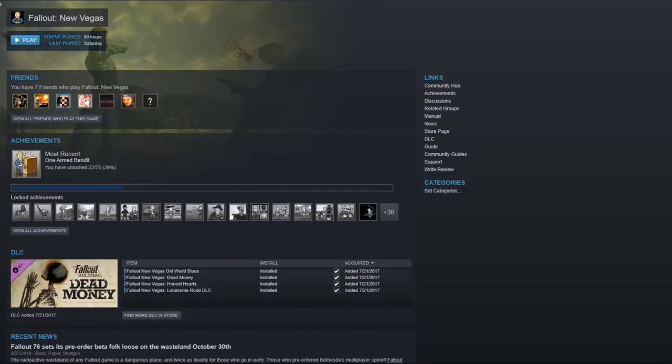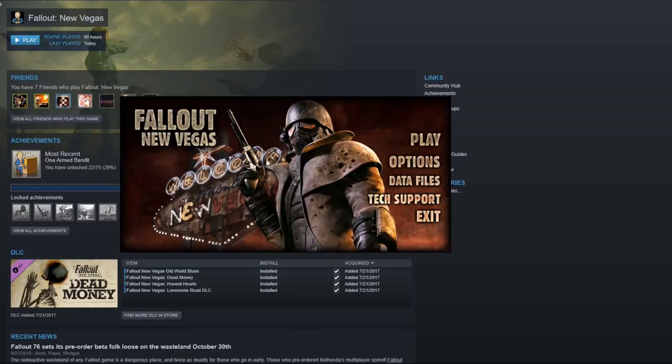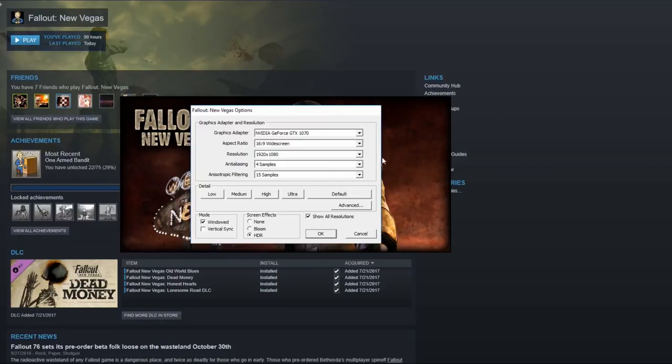So you're going to go to your Steam library, and where you have Fallout New Vegas installed, hit play, just as if you're going to play the game. But before you actually hit play, once this launcher pops up, don't hit play. Go to Options. Be sure that all of your options are set for your specific scenario. So in my case, I'm going to use my 1070. I've got this aspect ratio, that resolution, this aliasing, this anisotropic filtering. That's all fine for me. Your settings might be different.